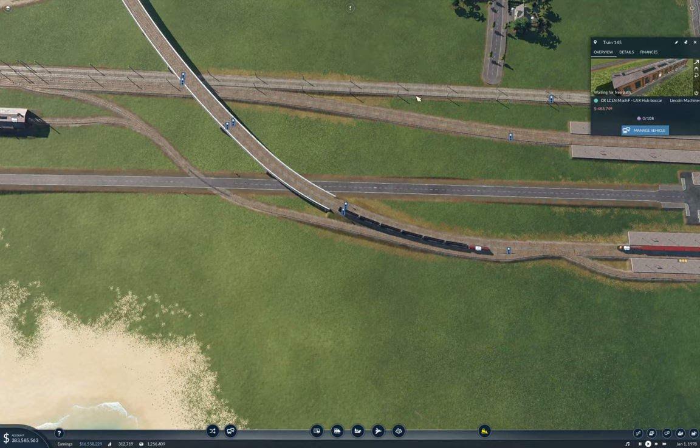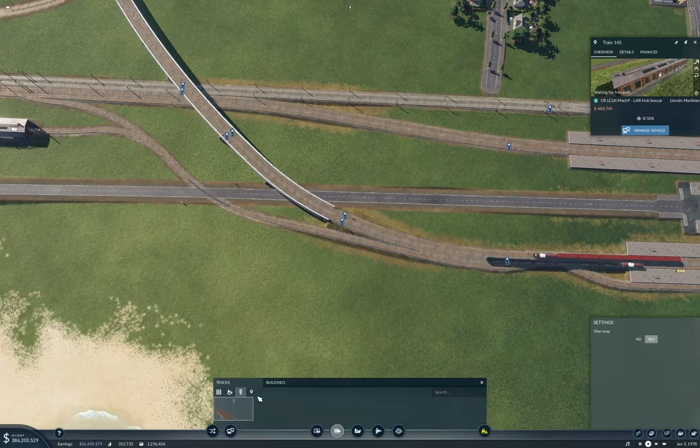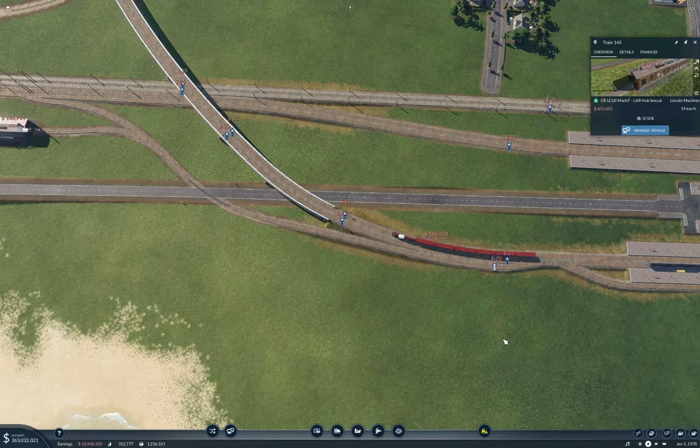Oh, look, airplanes. Right, okay, so that goes in there. What I should probably do also is put a two-way signal there, which will let us come out.